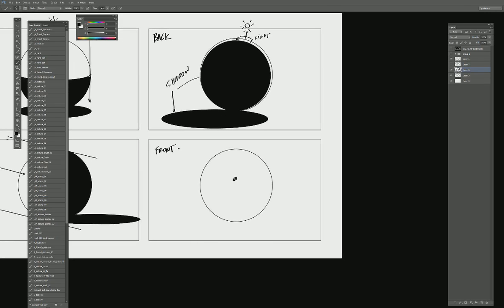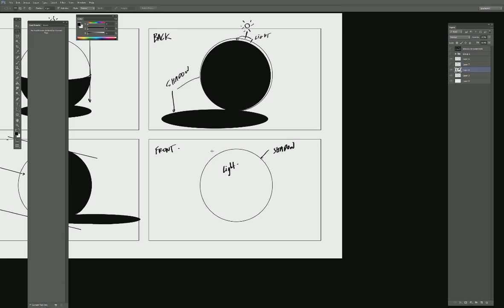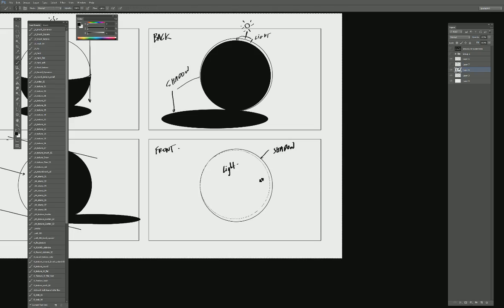So we can almost say that if the light is hitting here and the shadow is here, then maybe we can indicate that the shadow is back there just by giving a slight sliver of shadow, I mean. So we're going to get something more or less like this.